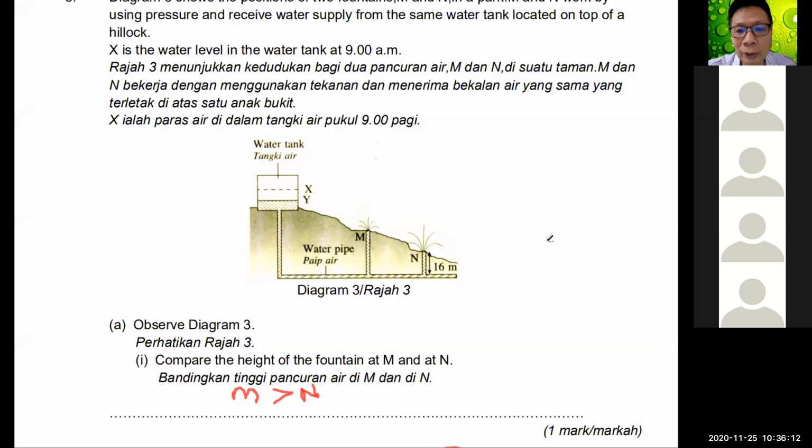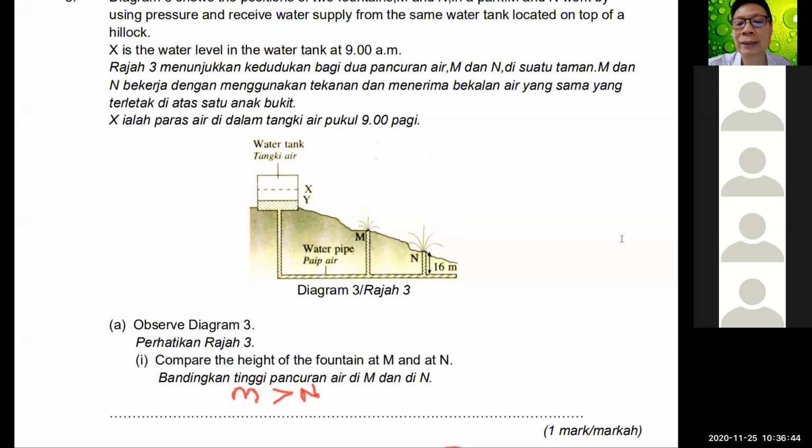Okay, I want you all to see the diagram. Which water fountain, the water shoot out higher level? You see carefully. M or N? Which one the water shoot out higher? N, right? N shoot out higher. You see the water here shoot out higher, means actually here the water pressure is higher, because the water higher, right? You shoot up higher. Here the water shoot up lower.